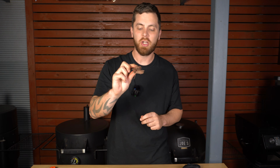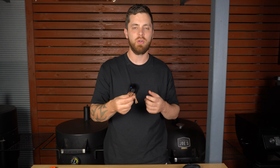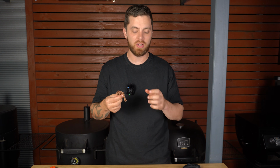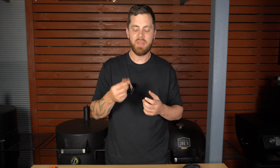Let's have a taste. All right, I'm gonna go a nice barky bit. Now that's just some decent pulled beef. Like I said, it's not gonna be as good as something like beef cheeks or chuck or brisket, but that is pretty good. And like I said, that is as lean as I would go. Definitely avoid things like topside or silverside if you're aiming to do pulled beef, but that is definitely enjoyable and it's a nice cheap option as well.